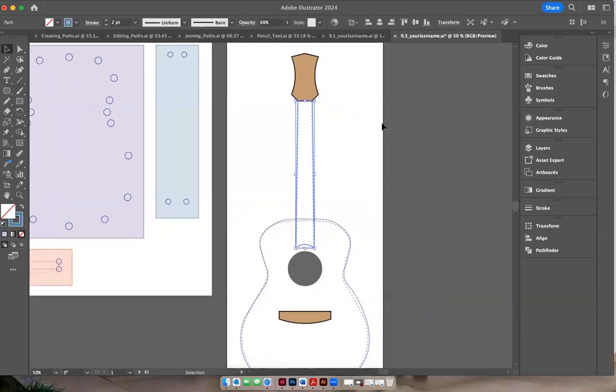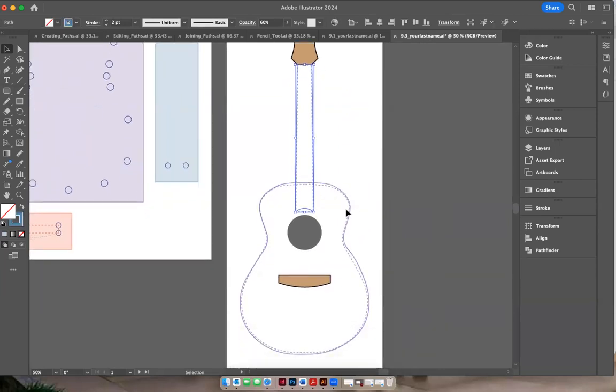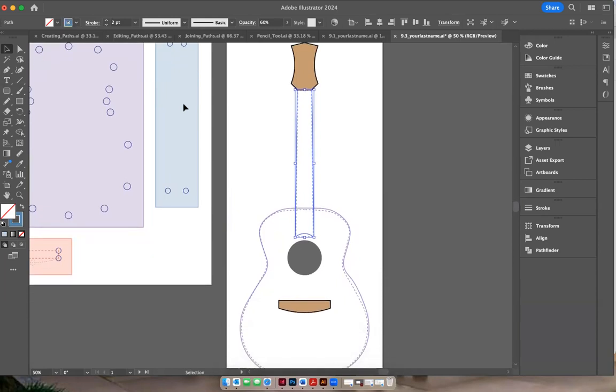Okay, so he has you outline the base of the guitar and the neck. And what I want you to do is have fun filling in the color. So this is what you will do. With the selection tool, you can hit V on your keyboard to get the selection tool. This is where the selection tool is.